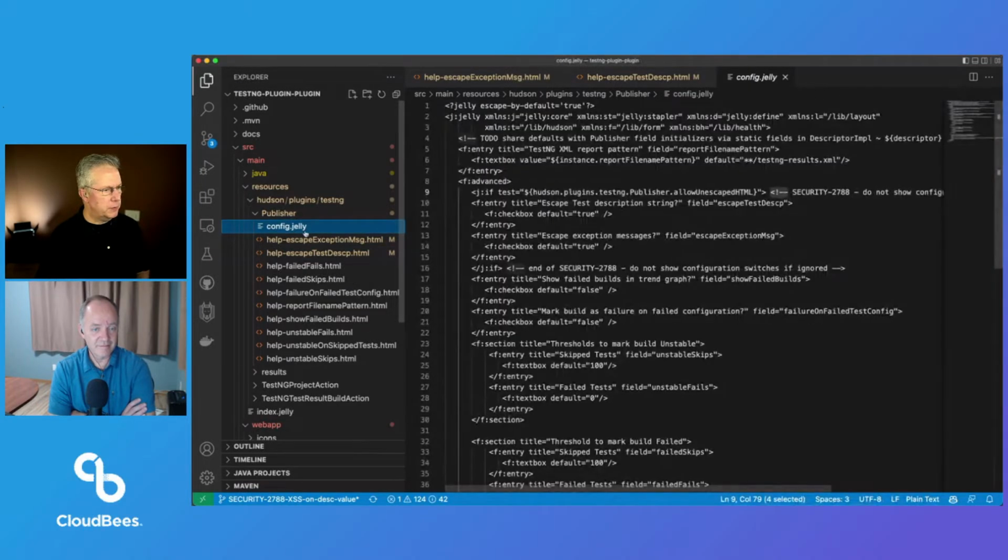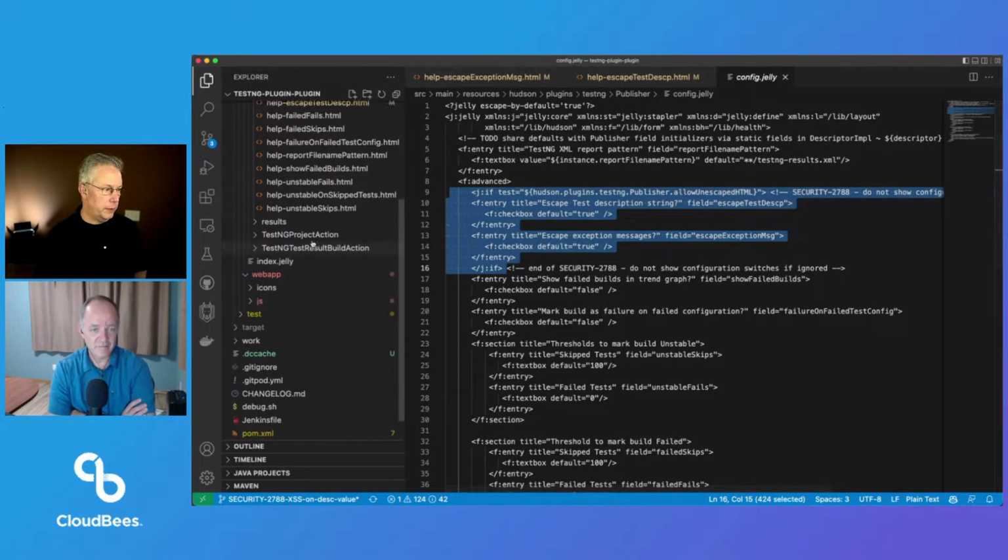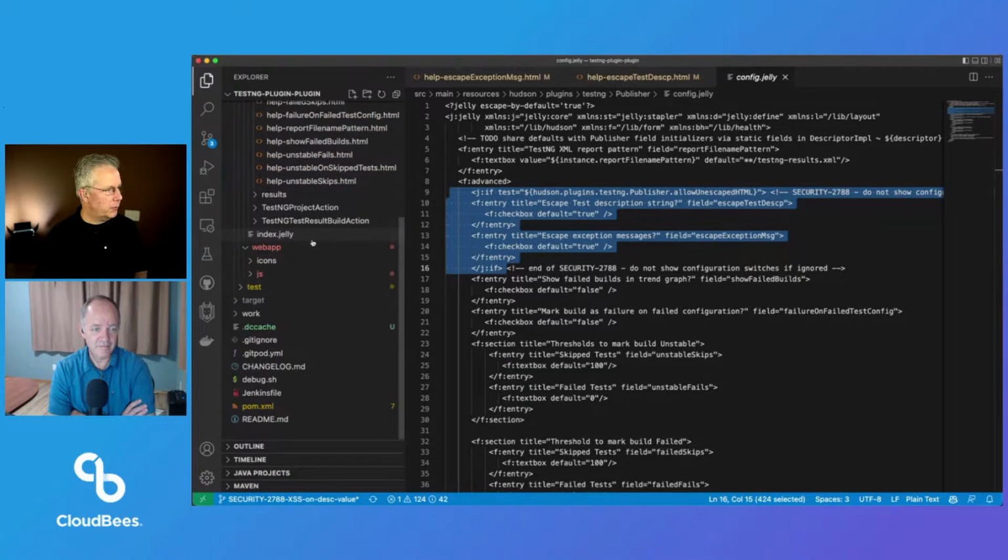While I'm in this folder, I said I was going to show people where the if was. And here are those two checkboxes that were in the config.jelly inside publisher. And then what Mark did is he wrapped that in a Jelly if statement. He was just referencing if test and then the value of allow unescaped HTML, which I've already lost here.